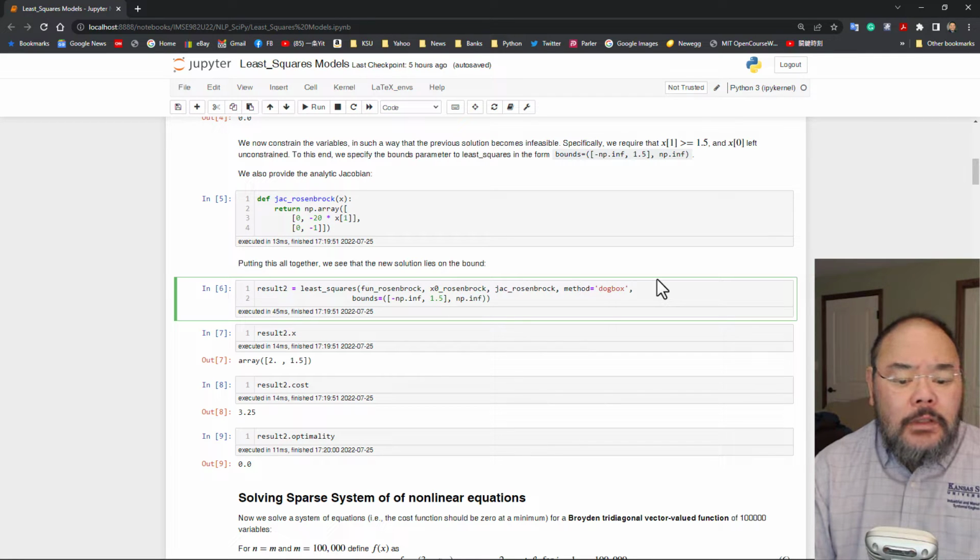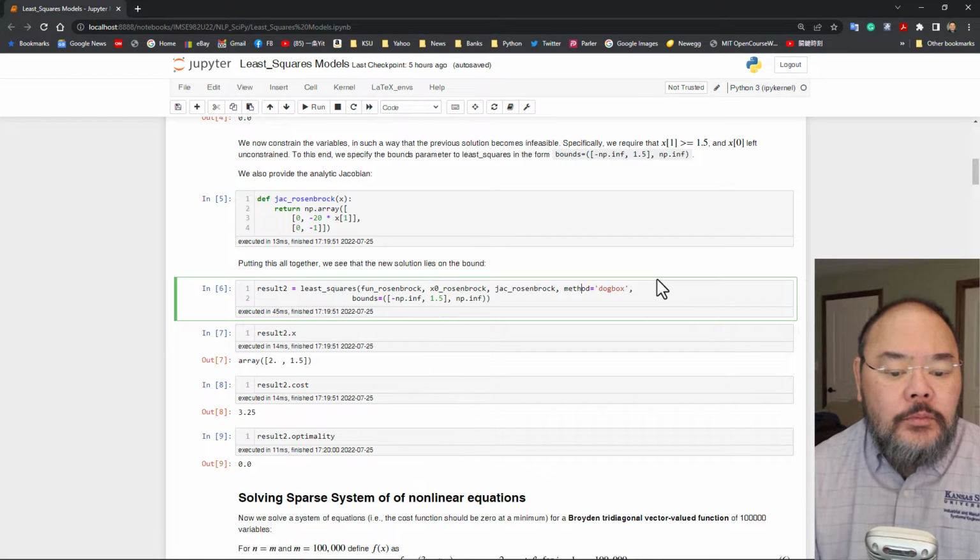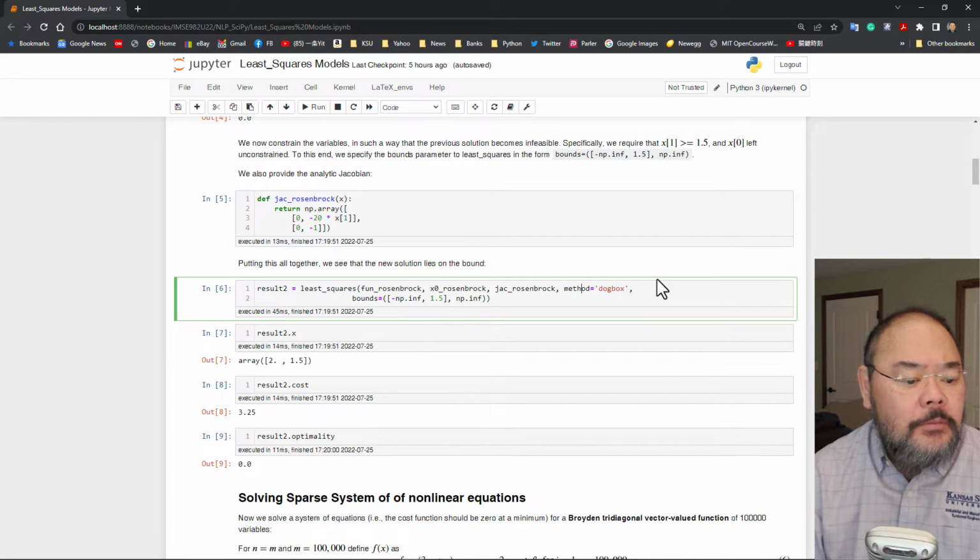The box means a box constraint, meaning the trust region is a square with a lower and upper bound. So you have a variable based on certain lower and upper bounds. And also for the dogbox method, you can specify the bounds on the solution.